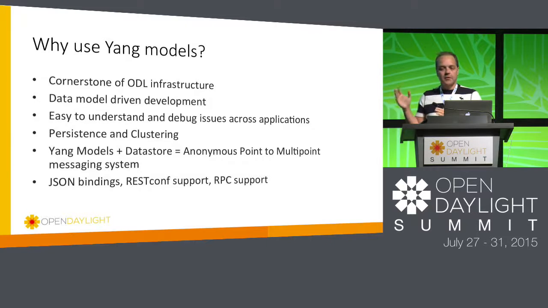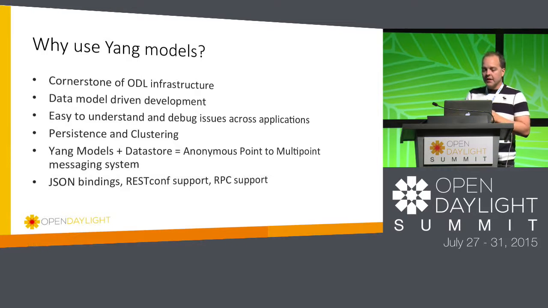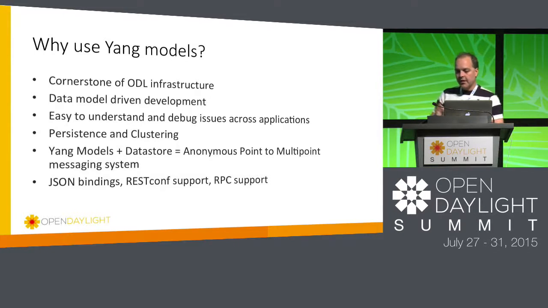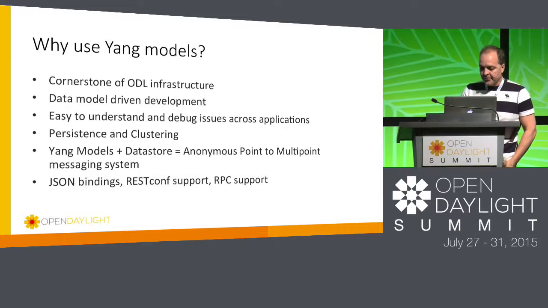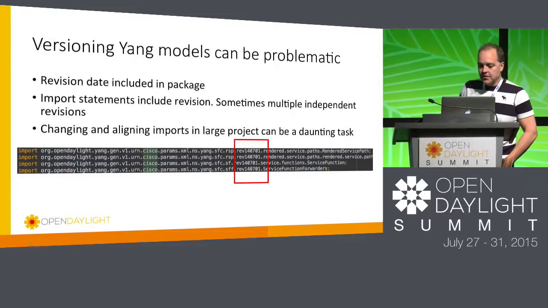Okay. So there are a few things that you need to do when you're developing Yang models for OpenDaylight, right? There are a few caveats that you need to understand that I went through, and I'm going to give you a few tips. There are the good things about Yang, and there are some caveats that people are improving upon, and I'm going to talk a little bit about those things. So the first thing is versioning, right?